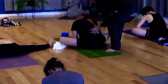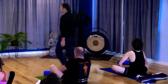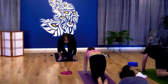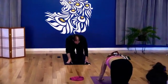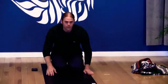And inhale, we'll come up. And exhale, we can cross the legs. We'll come forward onto the hands and the knees, and we can crawl towards the back of the mat. And we'll sink down into child's pose. So bring the hips to the heels, forehead to the floor.